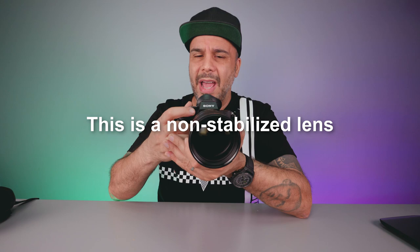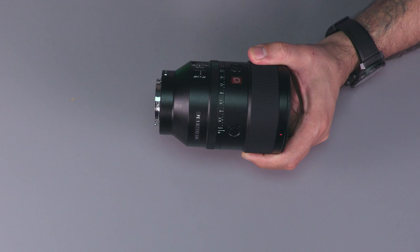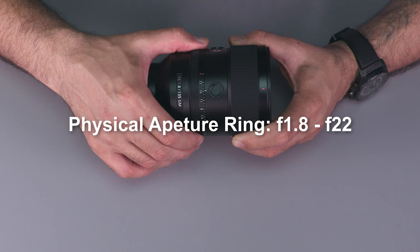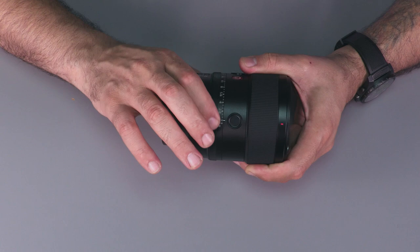One of the things I like about this lens is that it has a lot of customization around the body. The first thing we're going to see is this aperture ring — it goes from f1.8 to f22 and it also has an automatic mode. As you can hear, it clicks, but it has a switch that allows you to de-click it and now you have smooth aperture control. I'm not too keen about aperture rings because I like to shoot at the studio at f11 on the dot and I'm not going to change the aperture. A lot of the times, like with my 85mm, I just happen to bump that ring and accidentally change my exposure.